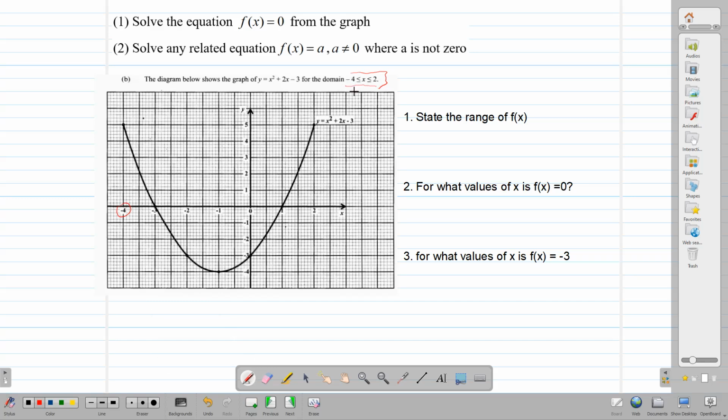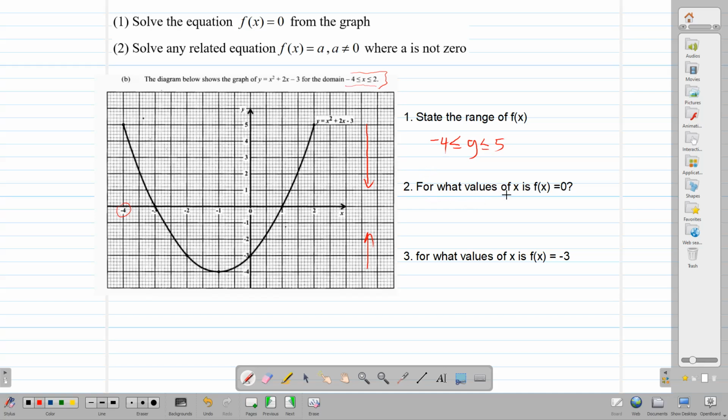That's your domain. Now we want the range. The range is the measure on the y-axis. So we want to see the lowest value that our graph reaches on the y-axis and the highest number that it also reaches on the y-axis, and that is our range of values. So we write our range as -4, since the lowest value is -4, less than or equal to y, and because the range is measured from the y-axis, we use our highest number at the top. So it runs from -4 to 5 on the y-axis, and that is our range.